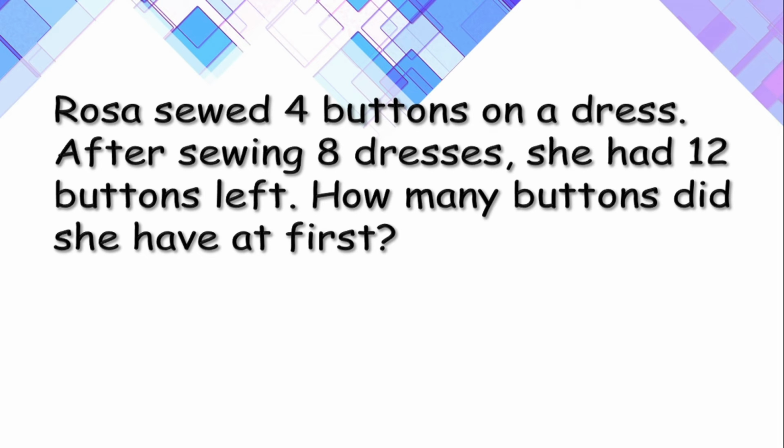Si Rosa daw. Rosa sewed 4 buttons on a dress. Okay? After sewing 8 dresses, she had 12 buttons left. How many buttons did she have at first? Again, Rosa sewed 4 buttons on a dress. After sewing 8 dresses, she had 12 buttons left. How many buttons did she have at first?